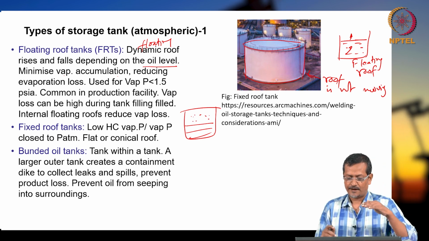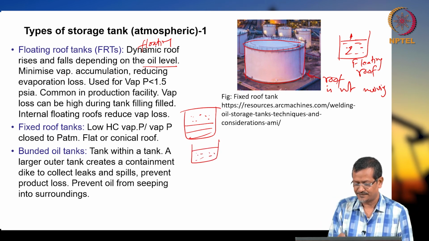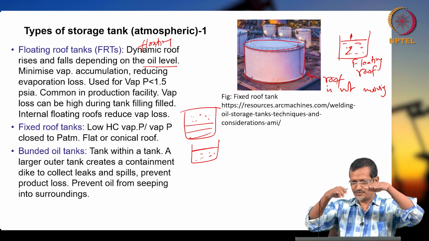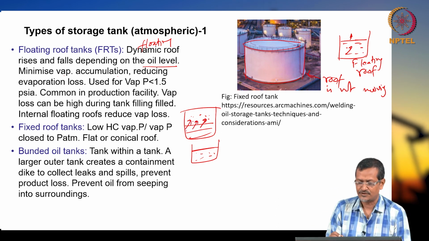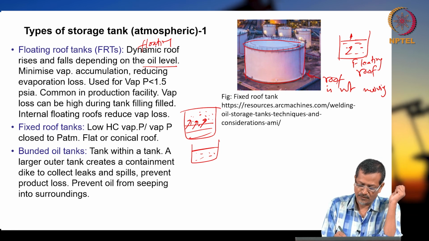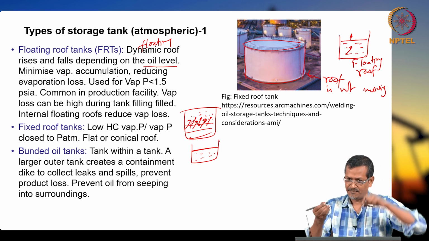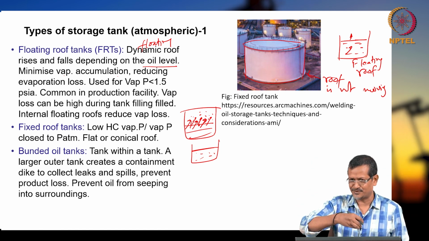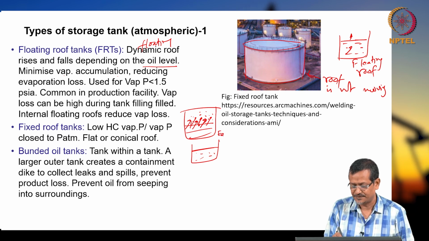Now, if I have a floating type roof, this upper surface of the liquid I am not giving it free. So, the vapor will not be leaving the surface, but in this case vapor is leaving the surface, and how much vapor will be leaving, it will be creating one equilibrium. Let us say one vapor particle leaving, so many vapor particles will be leaving, filling the space, and some vapor particles, because of Brownian motion, will be falling down on the liquid surface also. So, that process will be continuing. This is called a dynamic equilibrium condition.